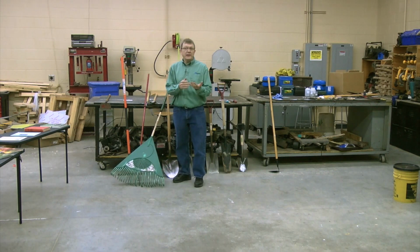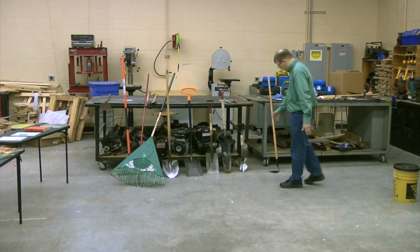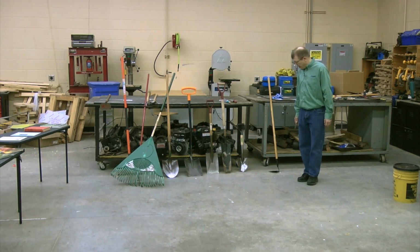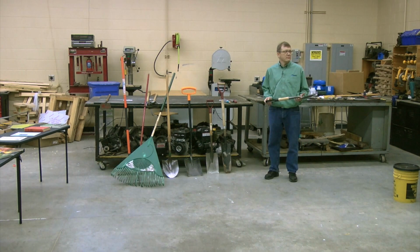So how do we pick the right tool? That's the next question. So I've got a selection of shovels here. So let's say you're in your own garden. Would you pick this shovel to be shoveling in your own garden? No. I actually picked this one because it's a great demo because I can drag it along when I give this presentation, thinking I'd never use it for anything else.